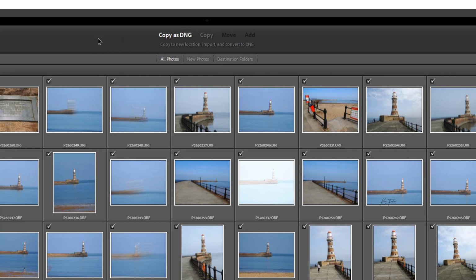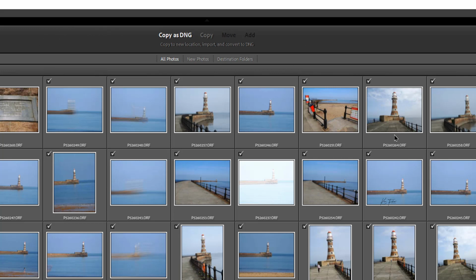Well, my preferred methodology is to change all my raw files to DNG. If you don't want to do that, then you can just click on copy and it will just copy all the raw files in their native state for you. I'll go back to copy as DNG because that's what I want to do.